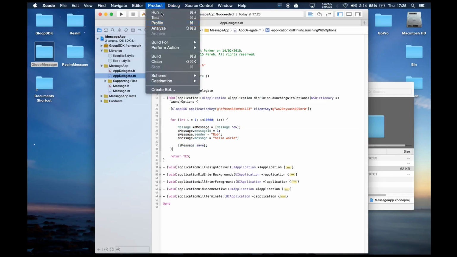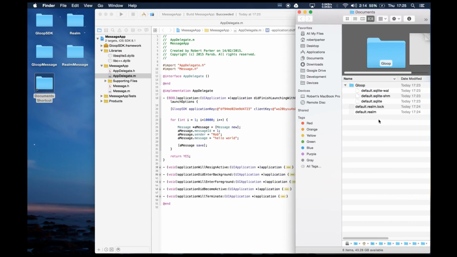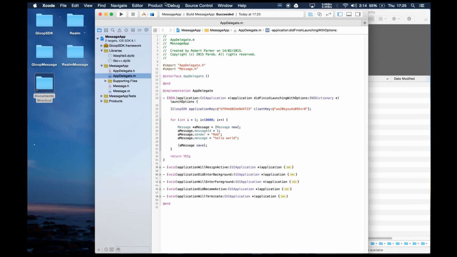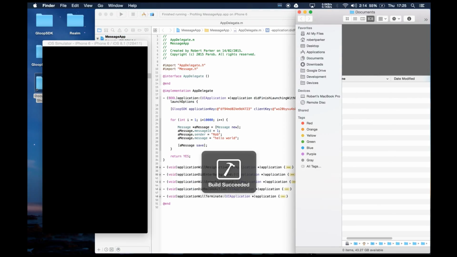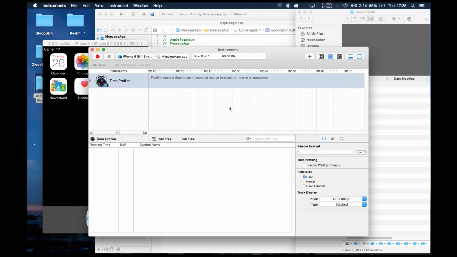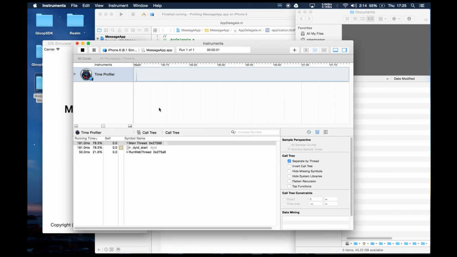Now let's profile this. And again, I'm going to bring up the folder so we can see the documents as they're being created. In fact, I'm going to wipe this so that we've got a clean slate, so you can directly see them. And I'll profile this with the time profiler, and we'll run it.